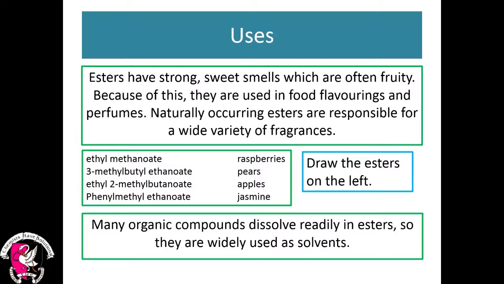So what I'd like you to do is draw those esters there on the left. That will combine the understanding of the ester groups with the naming, because you'll have to know how these are structured. So if you could draw those 4, that'd be excellent. And there's just another note as well: lots and lots of organic compounds dissolve very readily in esters. So not only are they used as flavorings and additives to perfumes, they're also widely used as solvents. So lots of things dissolve in them. They're very useful for that. So if you pause it here, give a go drawing those, and then we'll go through them.